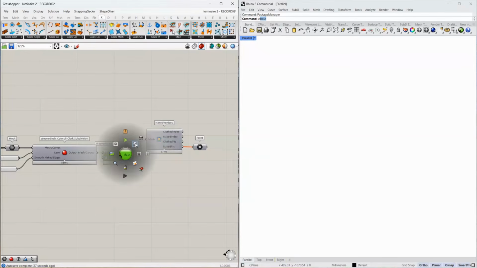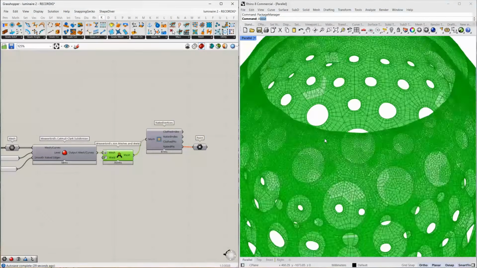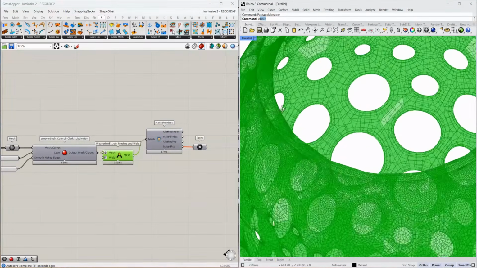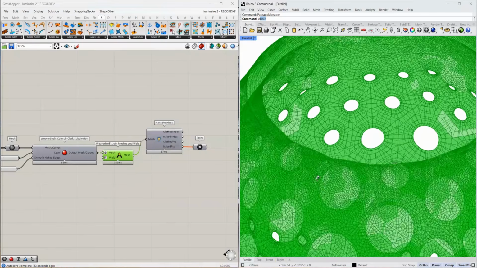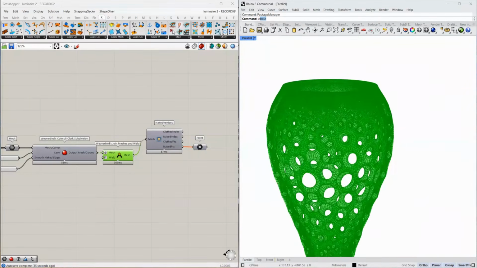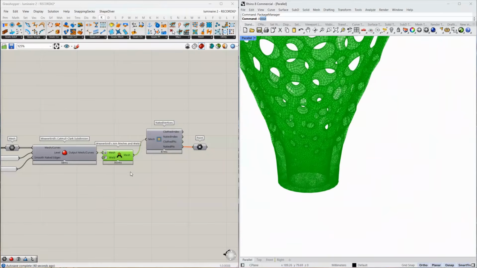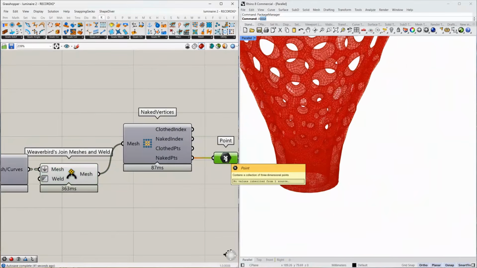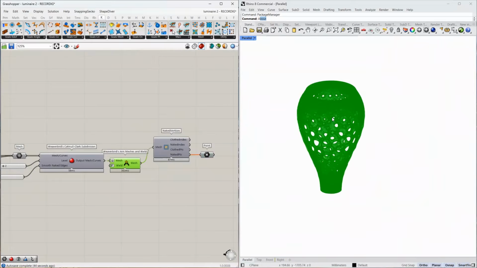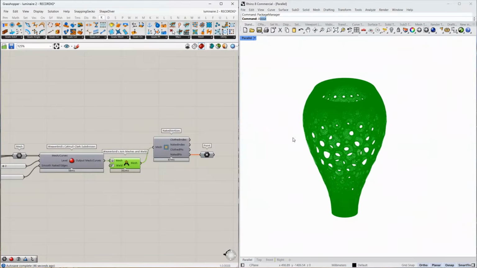Let's see the output over here. Perfect. So we get these sharp edges at the top and at the bottom. No naked vertices. This is a watertight mesh.